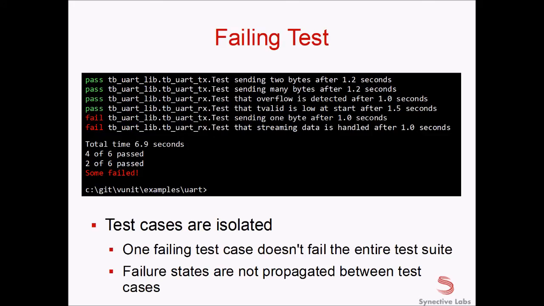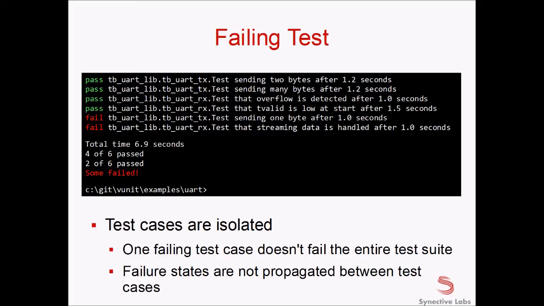In this case, we have 2 failing test cases. The first test case in each test bench fails. The interesting part here is that one of those test cases caused the simulator to crash because it was a division by 0. VUnit will detect that and restart the simulation running test case 2 and 3. So just because you have a fatal error in one test case doesn't mean that the entire test bench needs to crash.